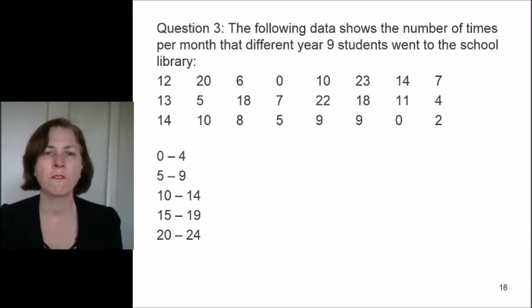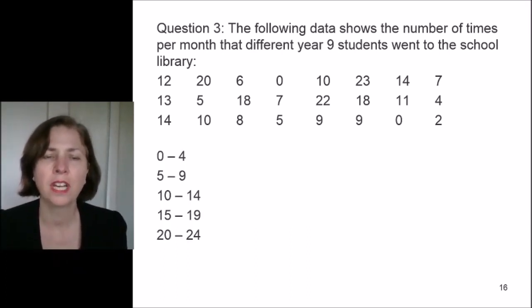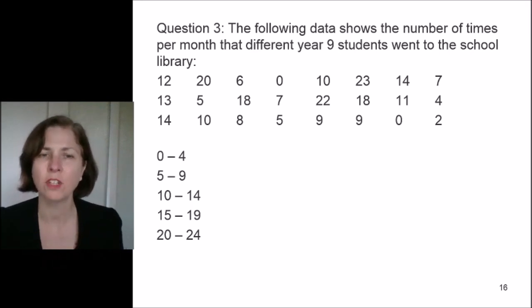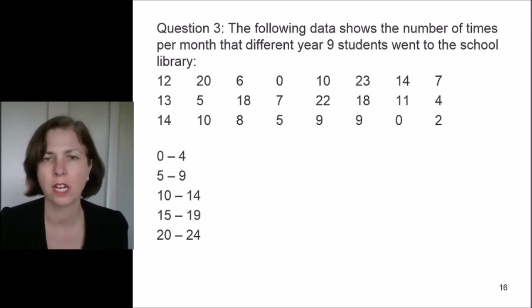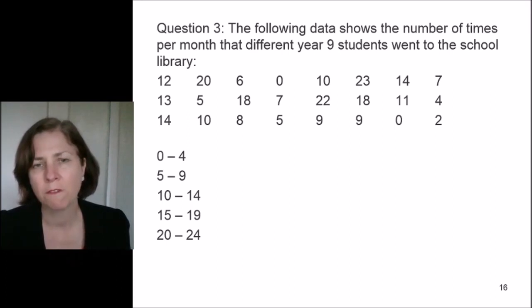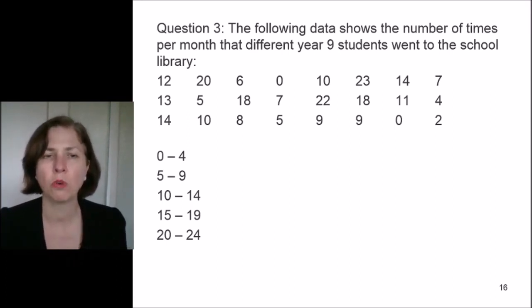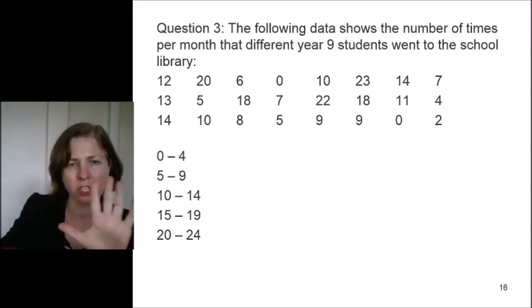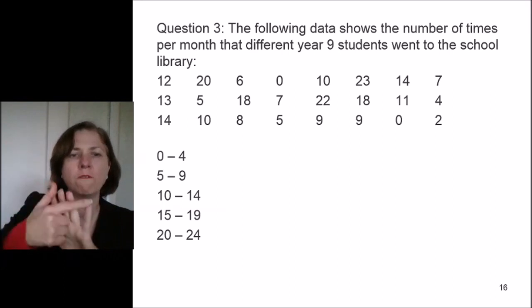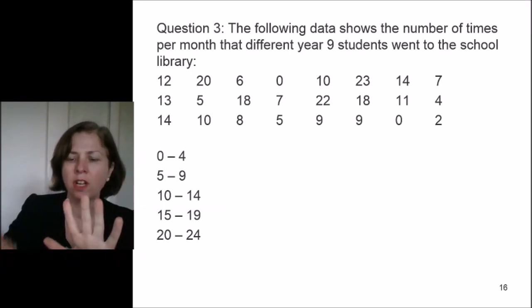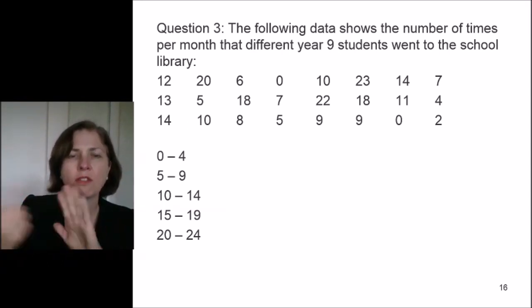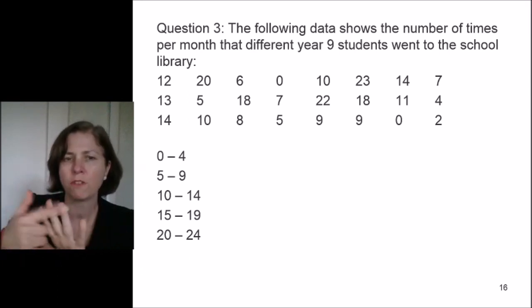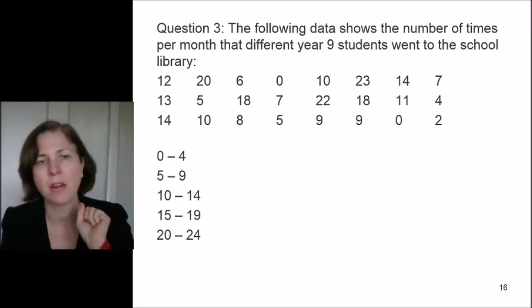So you can see what I've done there is I haven't gone like I did in the continuous. I haven't gone 0 to 5 and then 5 to 9, because I need to know where to put the 5. Because I started at 0, I need to check that my intervals are all of equal width. Now, if I count how many numbers in each group, in the first group, I've got 0, 1, 2, 3, 4. In the second group, I've got 5, 6, 7, 8, 9. In the third group, I've got 10, 11, 12, 13, 14. There are 5 numbers in each group.